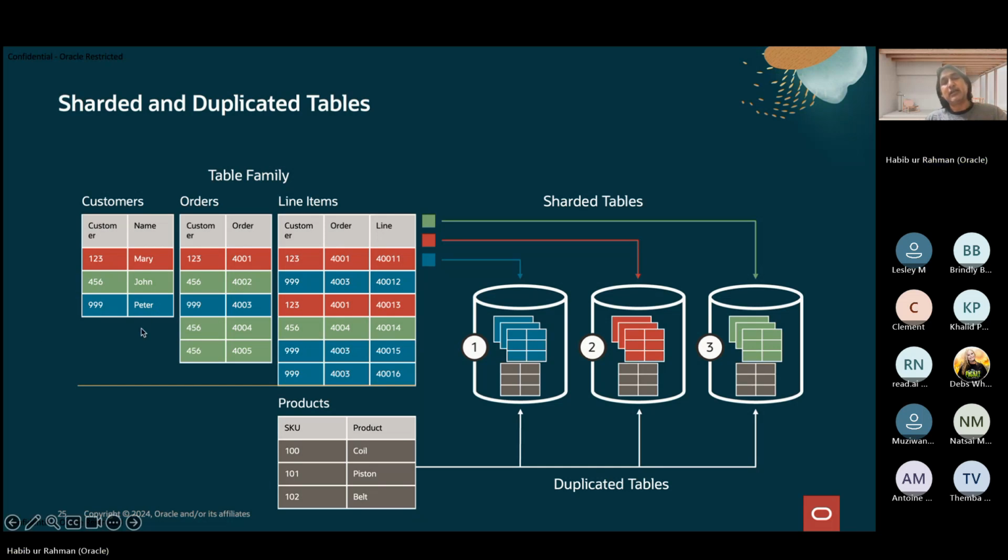What happens? Sharding also has a component called GSM, the global service manager, which acts like a global or remote listener. And we also have something called the shard catalog, which is basically your metadata store. The moment you write this command, select star from customers where the customer ID is 1, 2, 3, you have defined the sharding key. The GSM, which sits below the shards, knows because GSM has a cache. GSM knows where this sharding ID 1, 2, 3 lies.